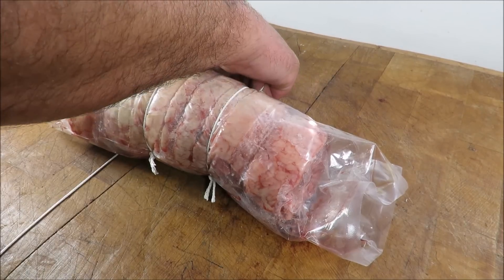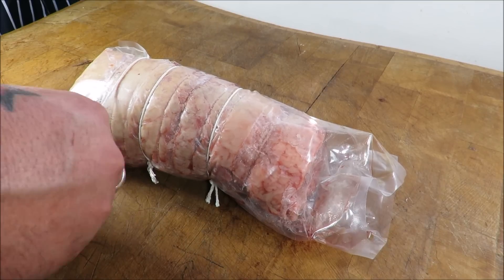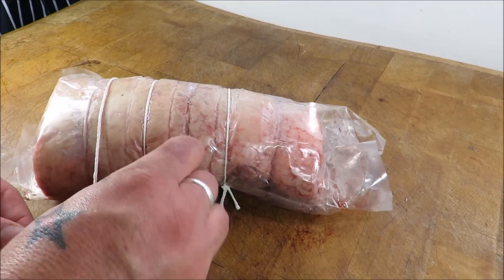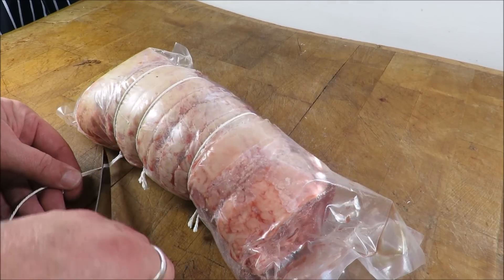This really is a great knot to learn. If you make a lot of stuffed products and you don't want too much pressure on your knot, this is absolutely ideal. I use it all the time, especially for stuffed bellies and stuffed breasts of lamb — you don't want to shoot all that stuffing out.